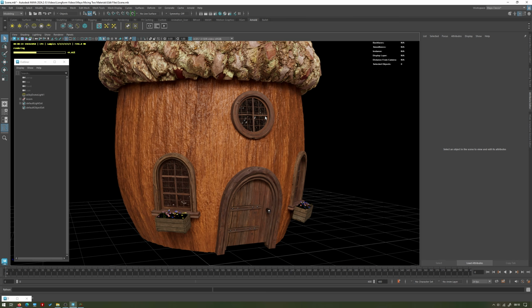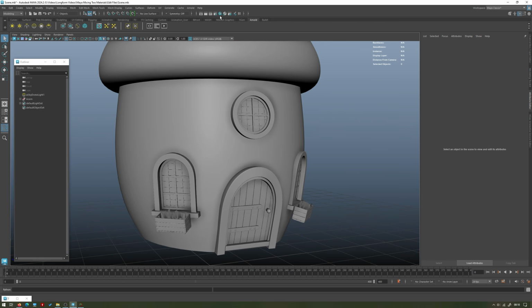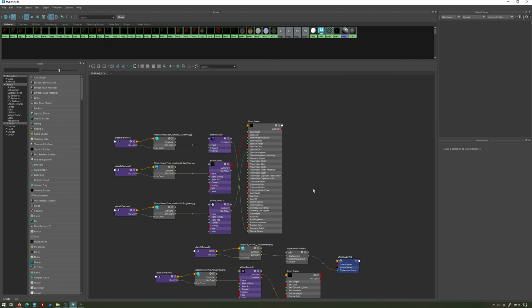And obviously we're not hand painting this. If we were painting this in something like Substance or 3D Coat, the idea of doing that is a lot simpler, but we're in Maya just using the Hypershade editor and Arnold materials, so we need a few other tricks to do this. So I'm going to stop the render for the time being, and I'm going to open up the Hypershade editor.